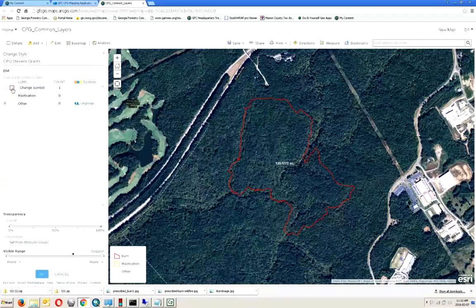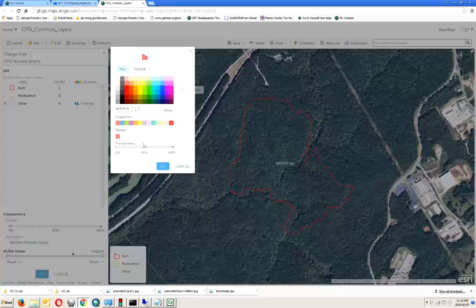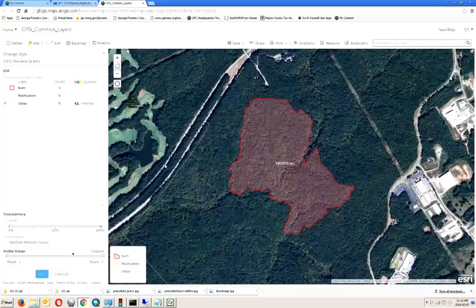If you wanted to change this symbol, then you could, maybe add a red that's mostly transparent. That indicates the burn area a little better than just the red line. Maybe it's up to the map producer in that regard.